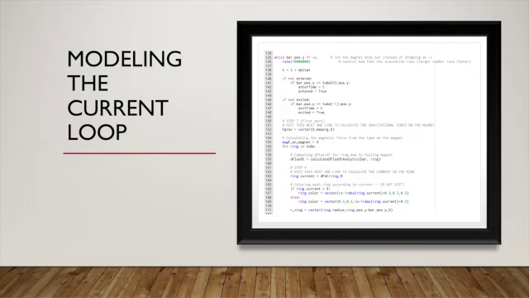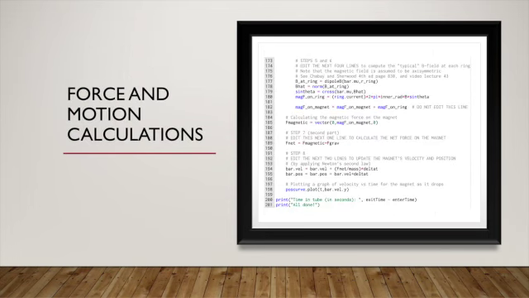Near the bottom here, we have our code used to calculate the current, where we take the magnitude of our d flux dt, which would in turn be the EMF, and we divide it by resistance in order to obtain current. Here we calculate the magnetic force on each of these rings due to the falling magnet. We can then find the total force on the magnet via this net force equation on line 189. Now, using Newton's second law and kinematic equations, we can determine position and velocity.